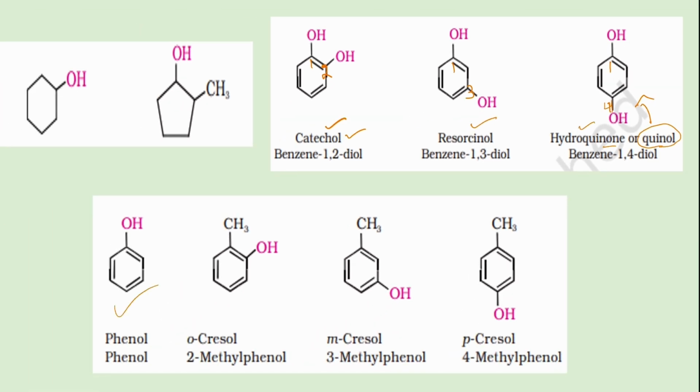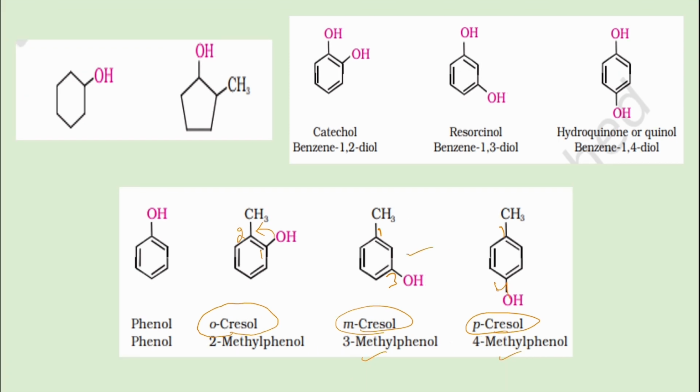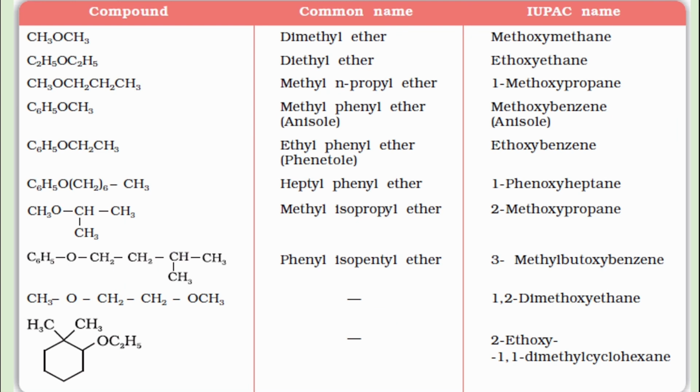Then we have phenol, and there is 1 carbon with a methyl substituent on it. Now if you have a methyl substituent here, then I'll go like this, 1, 2. As I told you, you have to give the lowest possible number to the next carbon which has a substituent. So I'll go anti-clockwise. So it becomes 2-methyl phenol. Common name, interesting, orthocresol. Here 1,3, so metacresol. Here 1,4, so paracresol. And IUPAC names, this is clearly 3-methyl phenol, this is 4-methyl phenol. Do them by writing so that it becomes more clear to you.